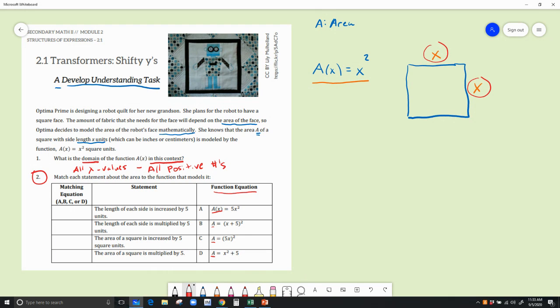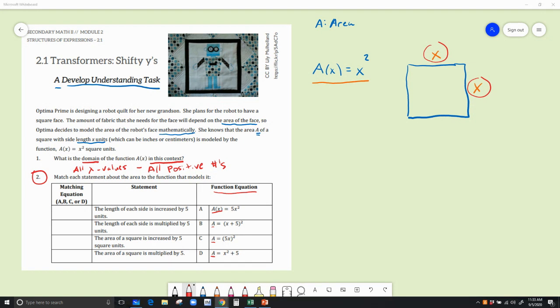Remember, you start off with the basic x by x square. So draw that on your paper, okay, and see if you can figure out, hey, if I changed what it's saying about the length of the sides, how would it make the area look? Remember, area is length times width or base times height, right? In this case, it's a square, so you can just take whatever one of the side lengths is and square it, and that's what the area is going to be. So give it a shot. See if you can match A, B, C, D, all those functions on the right, with the statements on the left. So take your time.